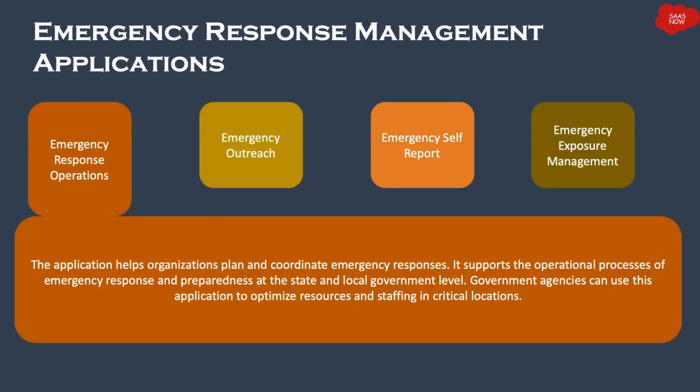The first application is Emergency Response Operations. This application was initially created by the Washington State Department of Health and later enhanced by ServiceNow Engineering. The application helps organizations plan and coordinate emergency responses. It supports the operational processes of emergency response and preparedness at the state and local government level. Government agencies can use this application to optimize resources and staffing in critical locations.